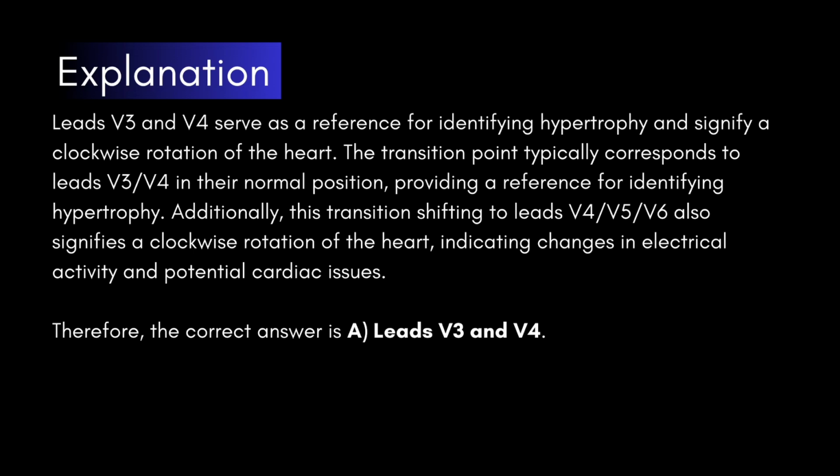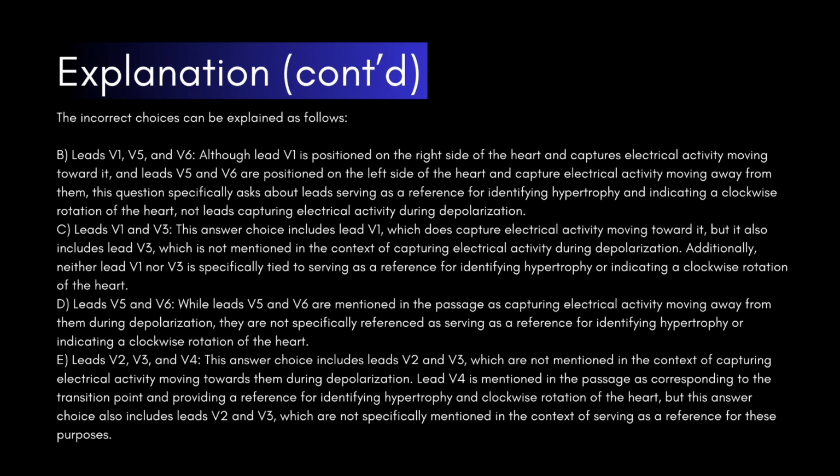Let's go ahead and see why the other answer choices are incorrect. Leads V1, V5, and V6. Although lead V1 is positioned on the right side of the heart and captures electrical activity moving toward it, and leads V5 and V6 are positioned on the left side of the heart and capture electrical activity moving away from them, this question specifically asks about leads serving as a reference for identifying hypertrophy and indicating a clockwise rotation of the heart, not leads capturing electrical activity during depolarization.